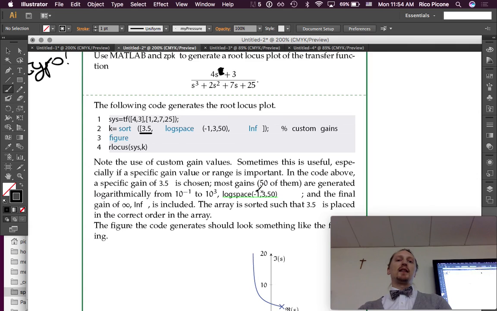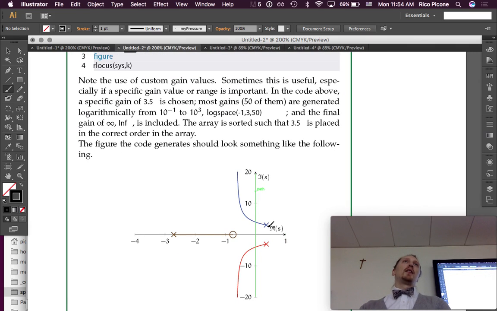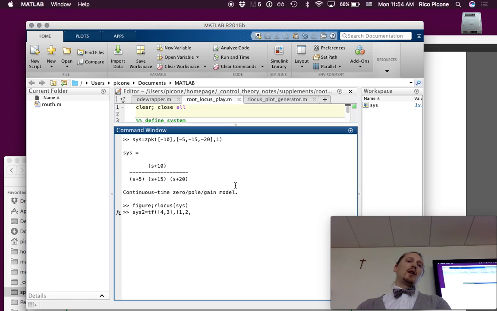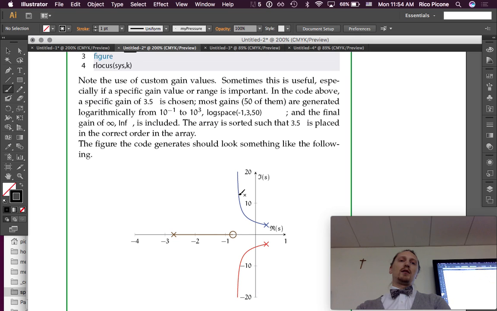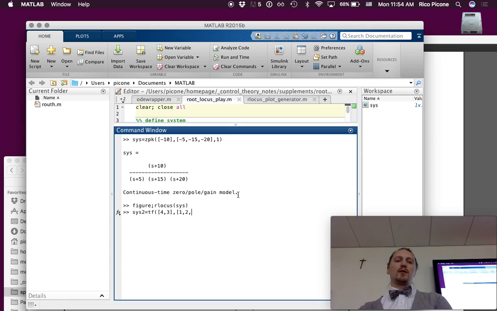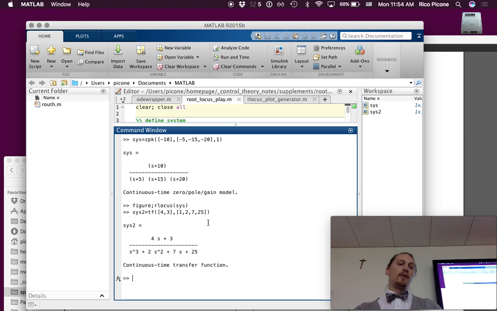Right, so this one starts out unstable. So in the open loop, the system's unstable. But if you increase the gain, then we're going to come over into the stable range. So you do need some gain in order to make the system stable. And yeah, so we've got 7 and 25. So there's my transfer function. We can investigate and see what level of gain we need to get stability. We can do that with this root locus as well.